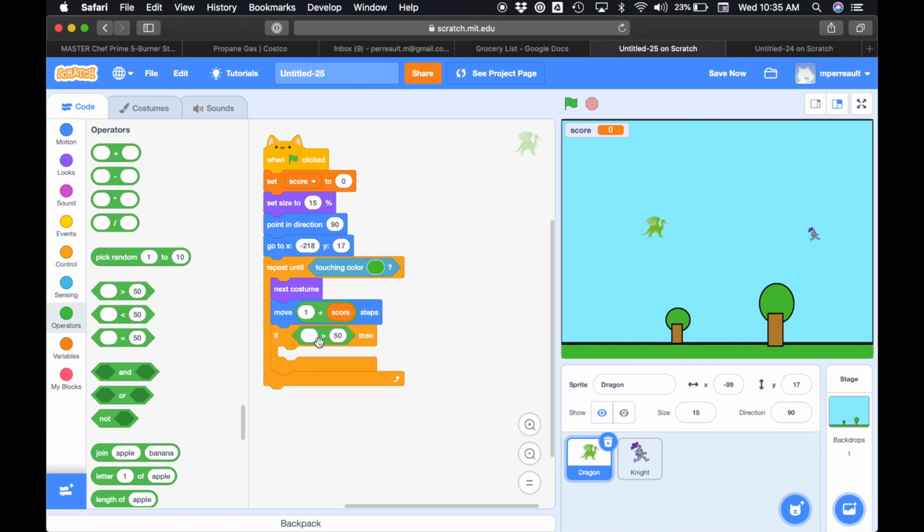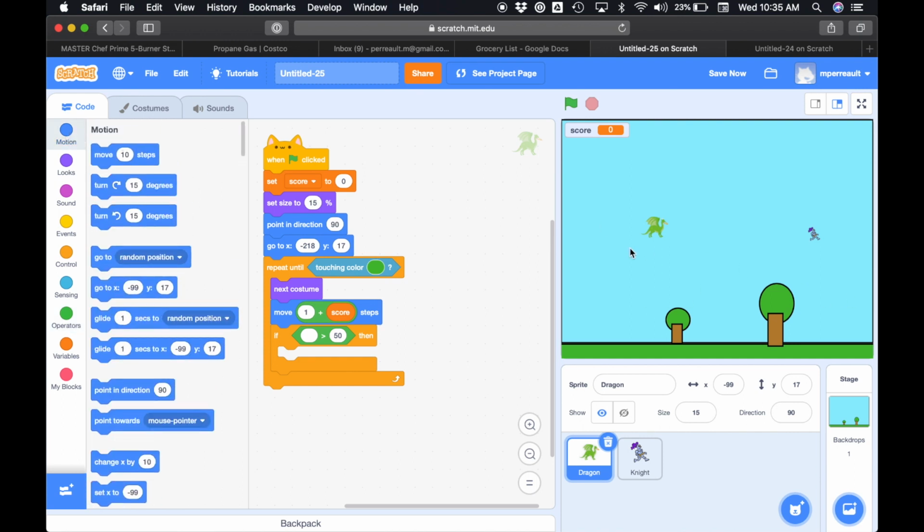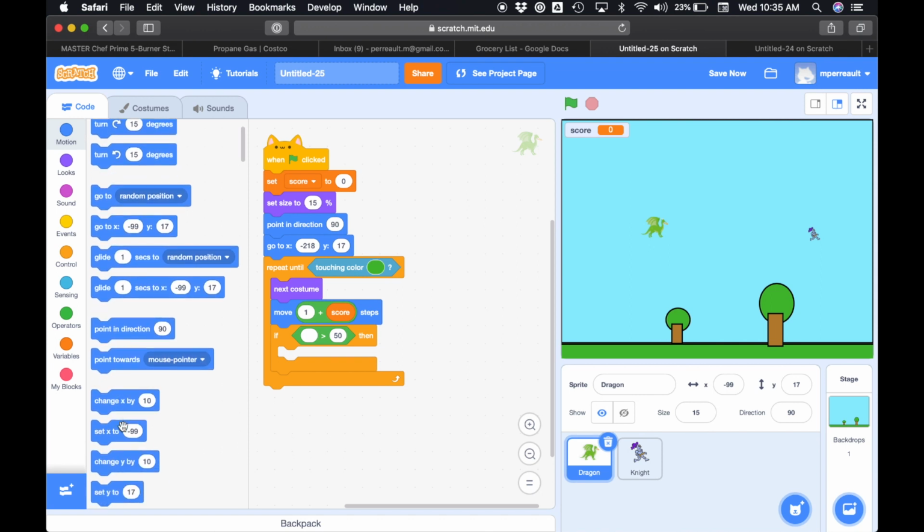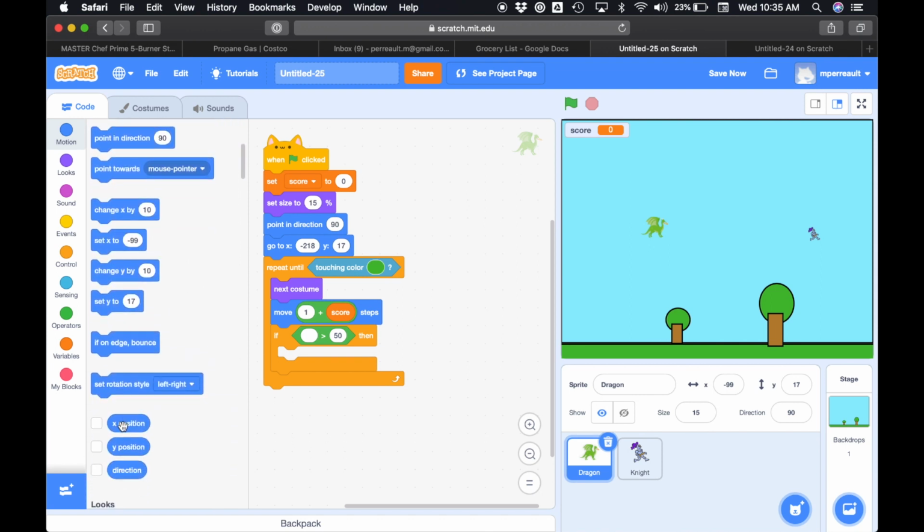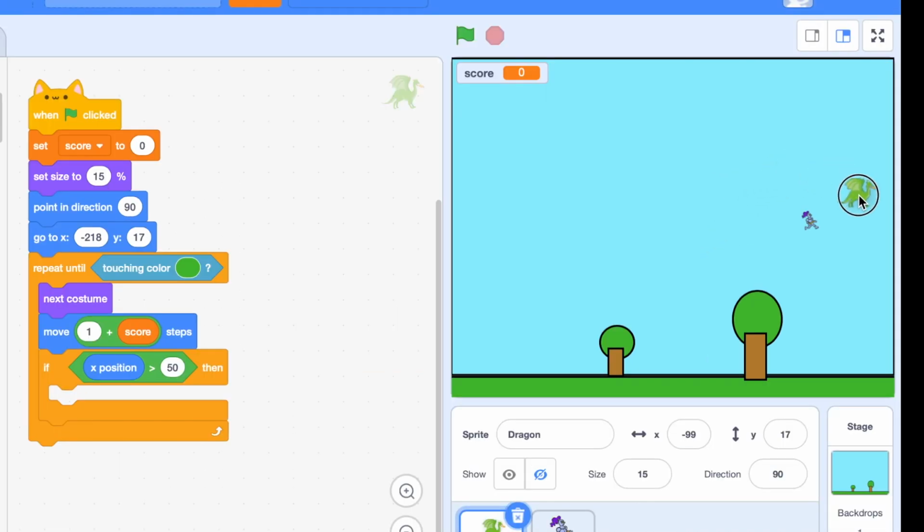And we're going to say if, go back to motion. We're going to check when he's moving from left to right. That's the x-axis. So we're going to scroll down a little bit here and check for his x position. So we'll grab that and say, if the x position of our dragon is greater than, and watch this, I'm going to pick up my dragon and drag him this way.